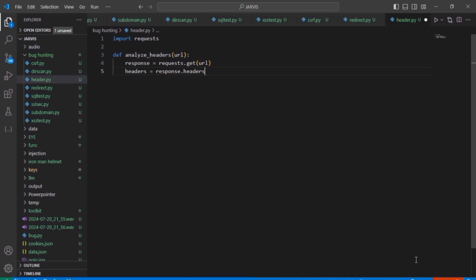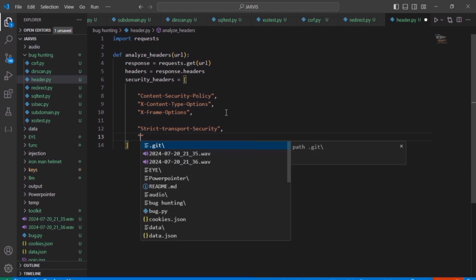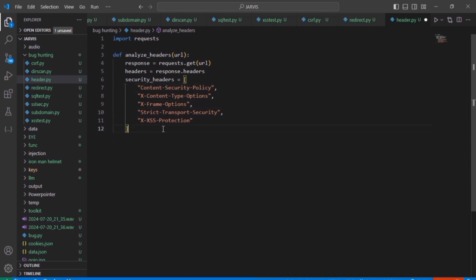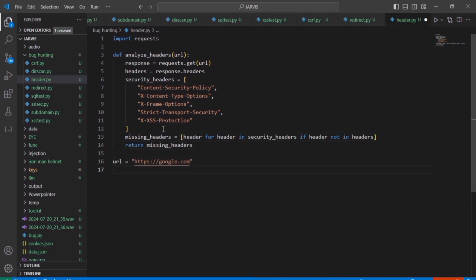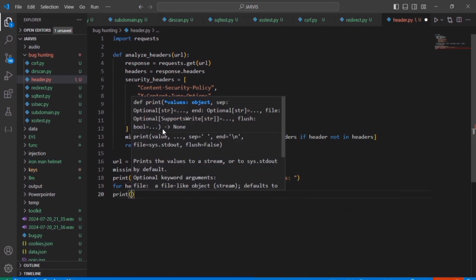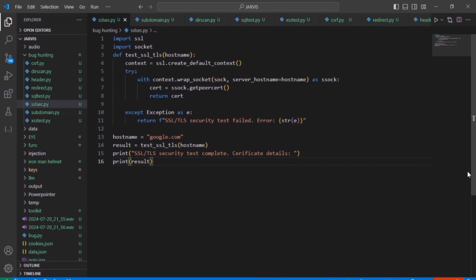Then we will check for common security headers like Content-Security-Policy, X-Content-Type-Options, X-Frame-Options, Strict-Transport-Security, and X-XSS-Protection. Here is the script. This script checks for the presence of critical security headers. If any are missing, the site might be vulnerable. Imagine making sure all the locks on your doors and windows are secure.